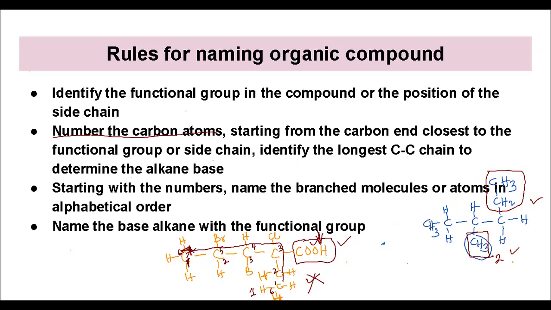Let's identify. We've identified side chains. You have the CH2, and then the CH3, and then the second one you have a CH3. So now we need the longest carbon to carbon chain. Don't forget, okay? If you have the longest carbon to carbon chain, then the other one definitely is going to be a side branch to that carbon to carbon chain.